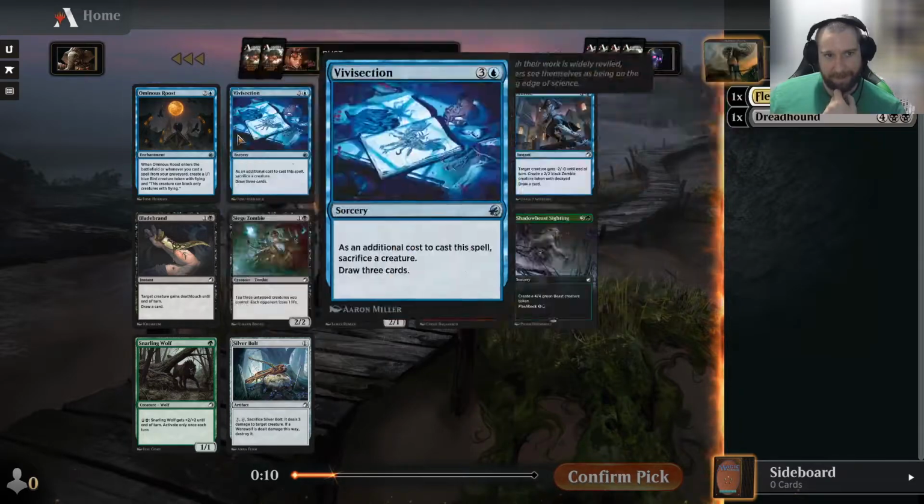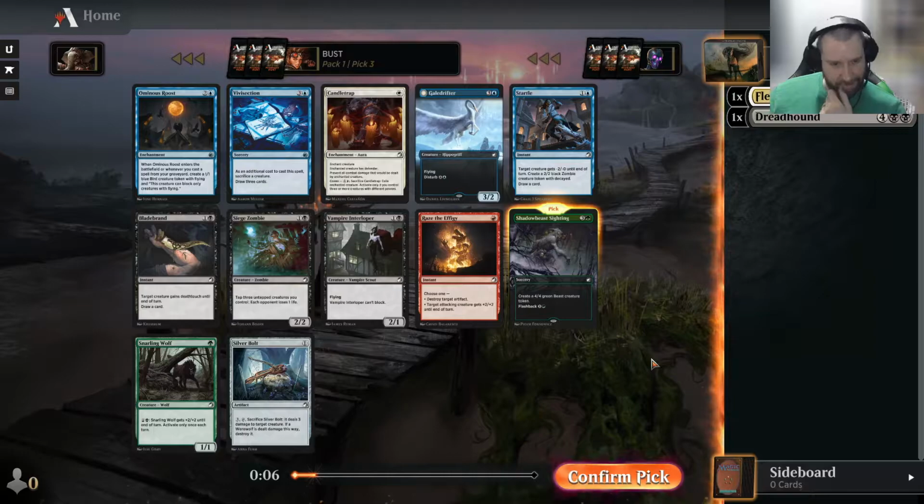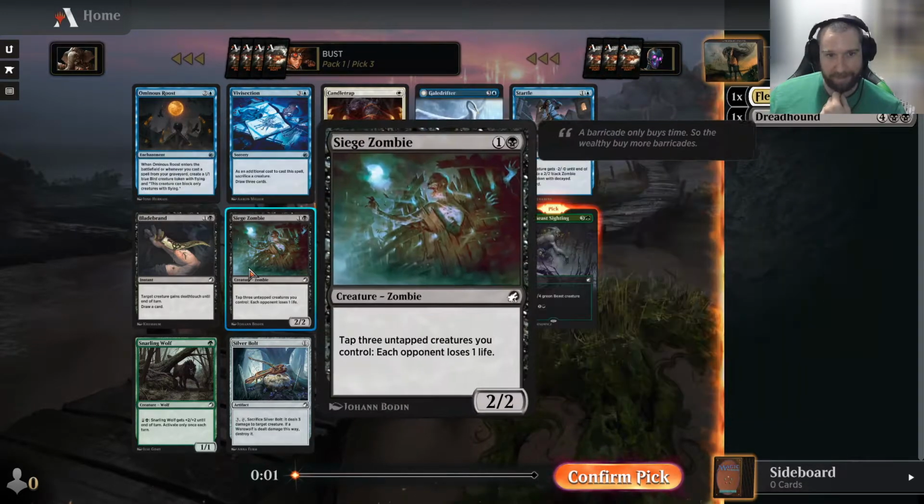But this one's kind of tough to read into, where they've taken a rare and an uncommon out. All right, well, let's just go all in with this strategy and just take the strongest card here. I do think the Shadow Beast Sighting is stronger than the Siege Zombie.